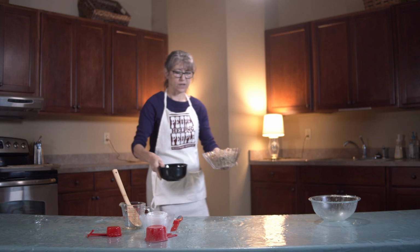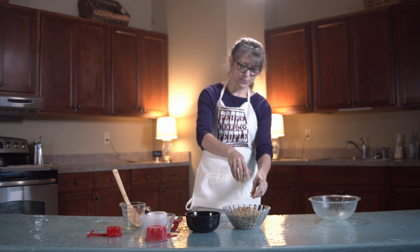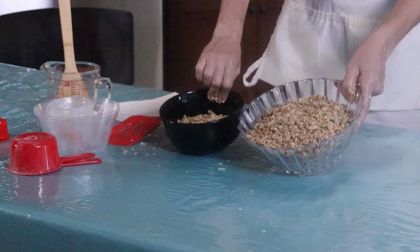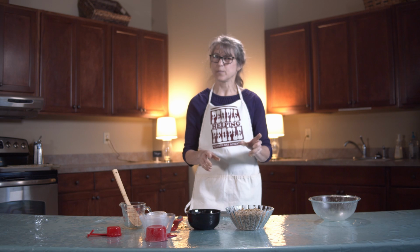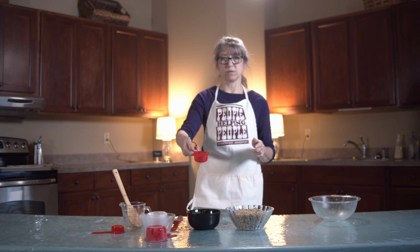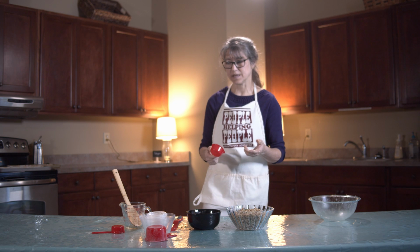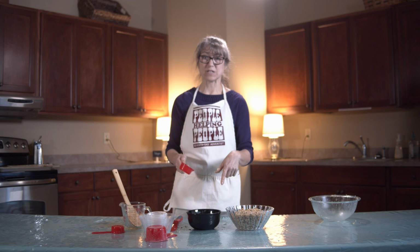Yes, I know my fingers are a little bit, but this is our finished product. It's nice and crispy. And this was the amount of that we just put in the 2 pans. So you've got quite a bit. And if you consider that a serving is about 1/3 of a cup, which would be about this amount, because granola is pretty intense, pretty high density, or whatever you want to call it. This is going to last you for a while.